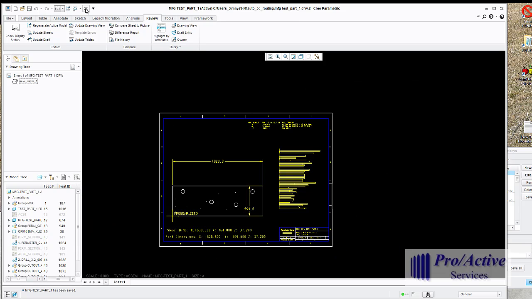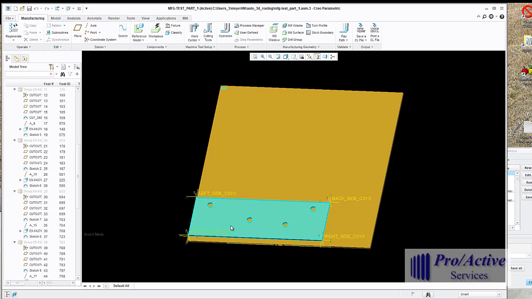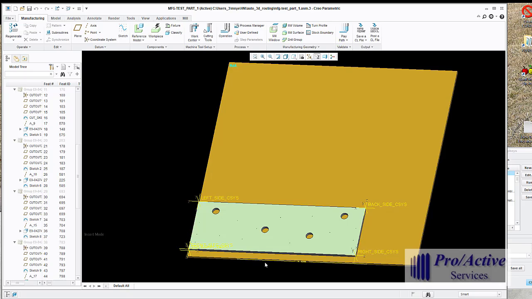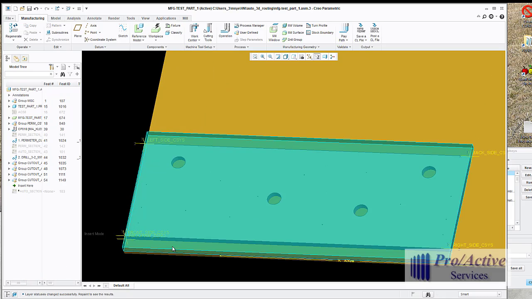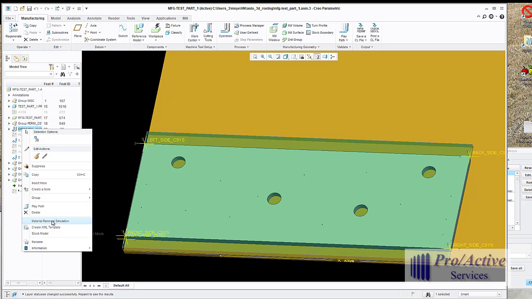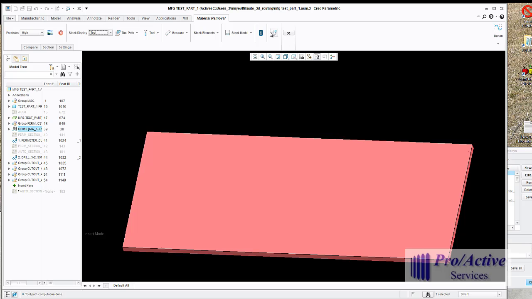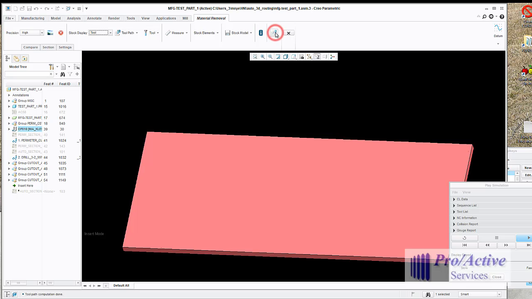So if I exit this drawing, I'm going to go back to the manufacturing model just for demonstration purposes, and we can take a look and see what NC sequences have been created. Take a look at the screen. This is the panel size that it's selected based on the size of the part. So next I'm going to go ahead and validate the tool motion. And I'll hit play. I'll slow this display down a little bit, hit the play button.